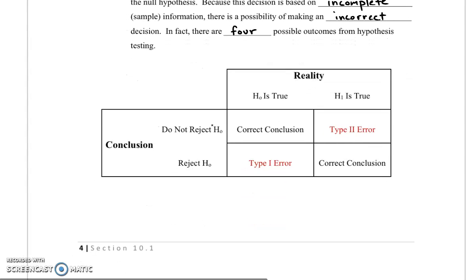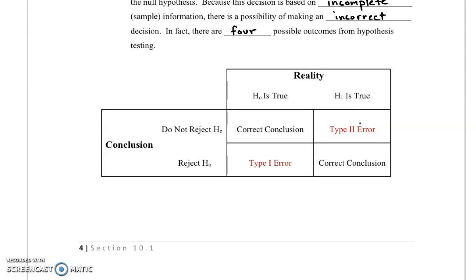So, we can make the conclusion that we do not reject the null hypothesis, and the null hypothesis is true. That is a correct conclusion. We could make the conclusion that we do not reject the null hypothesis, but in reality, the alternative hypothesis is true.